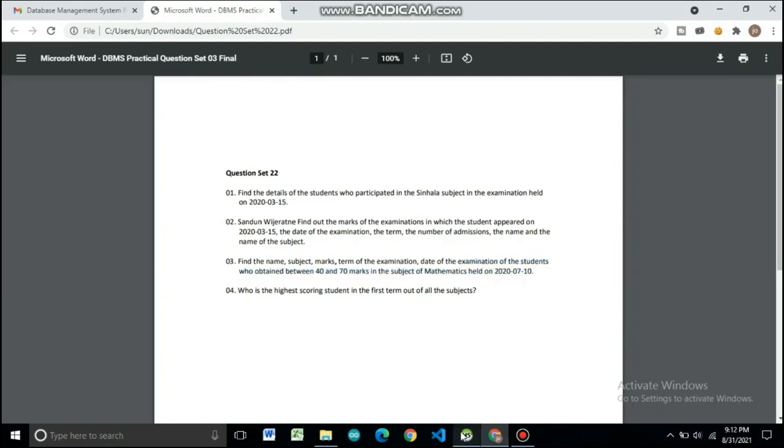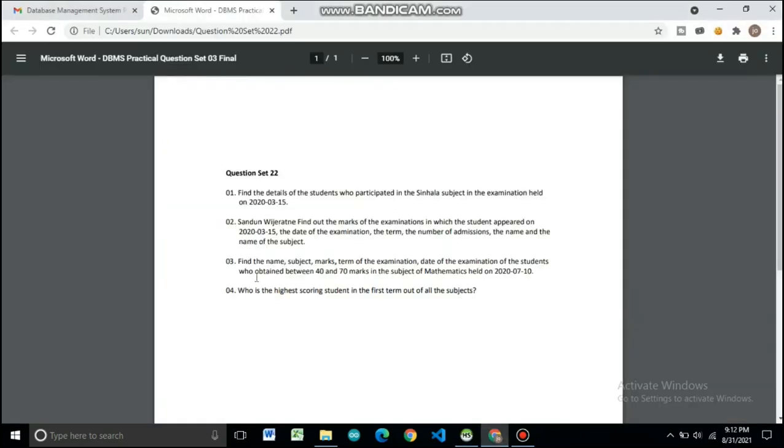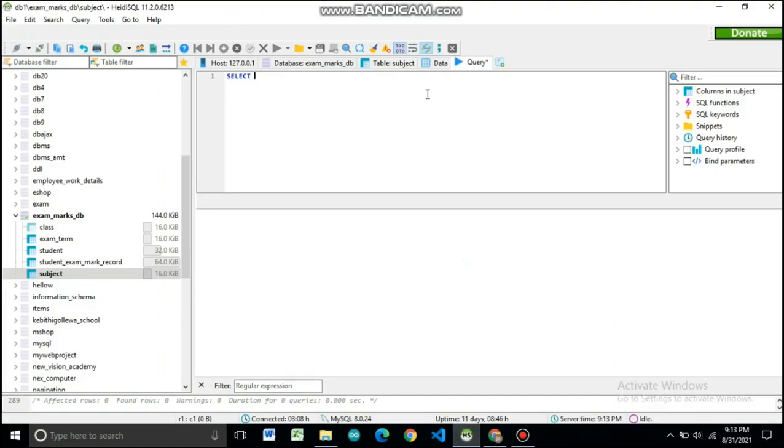So if I go to ADSQL, I need to first type select, and then I need to specify which columns I need to appear. In this question over here, I've been told to find the name, the subject, marks, term of examination. So I need to give those columns.